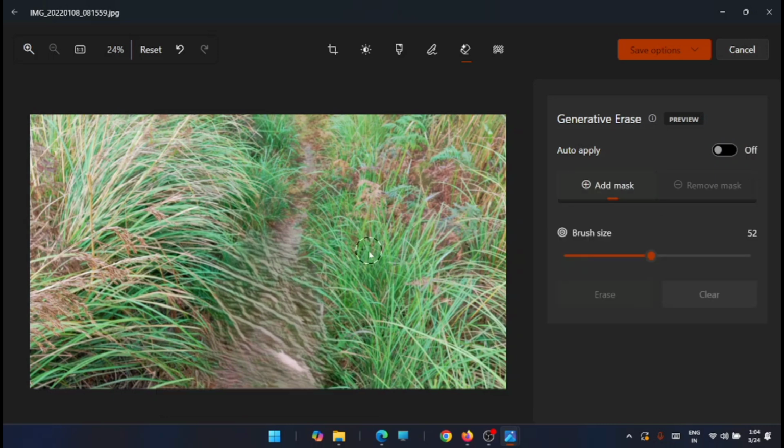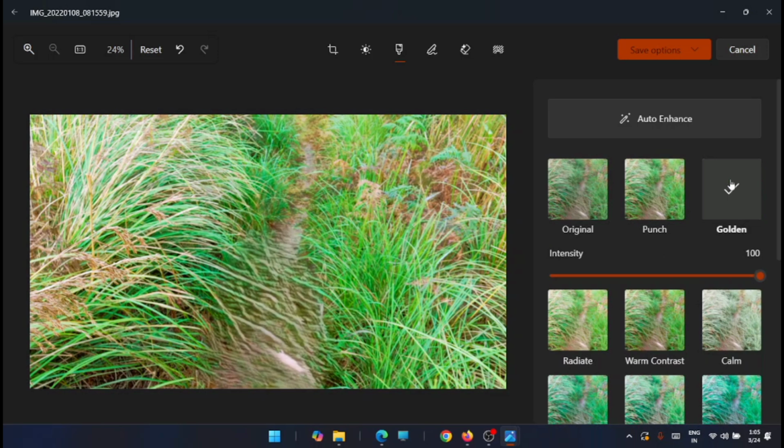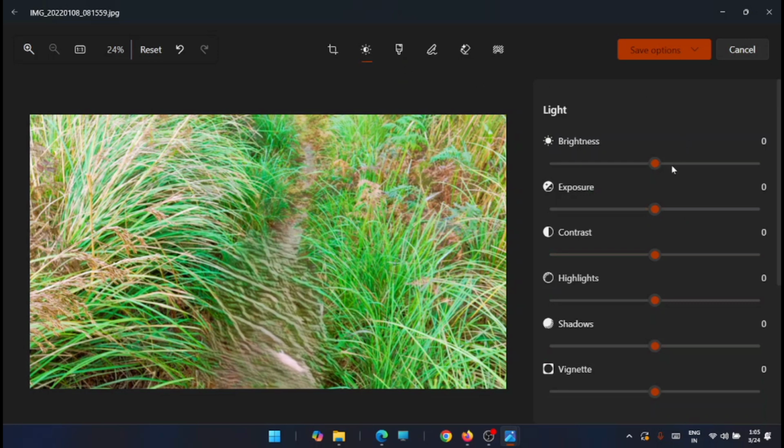Now the next AI option is to apply filters. To apply a filter, click on the paintbrush button at the top and choose from the various filters on the right. So just click on this paint filter, and from here you can choose the various types which you want. And you can define the intensity here. And similarly, you can adjust the brightness, contrast, saturation and many options which are available here in this AI photo editing. Just click on adjustment, and from here you can make the required changes.